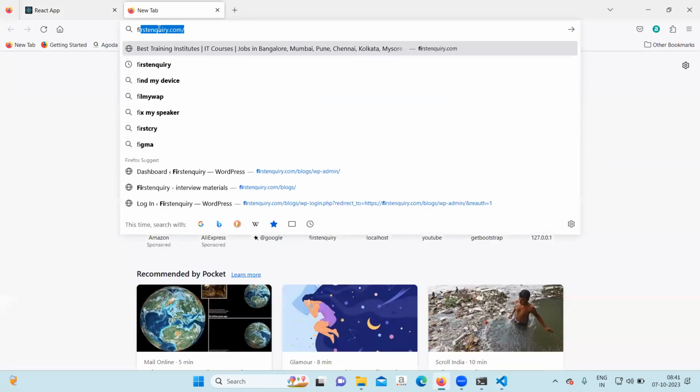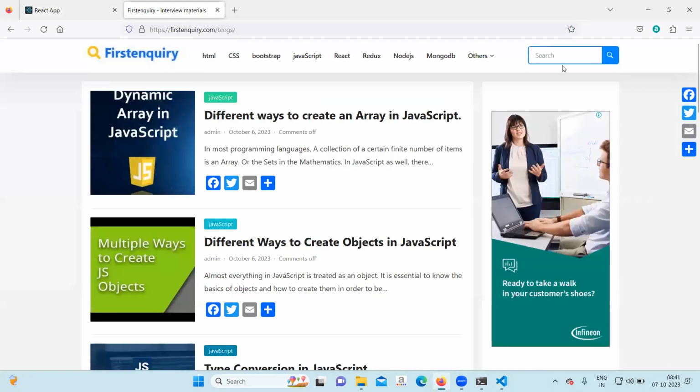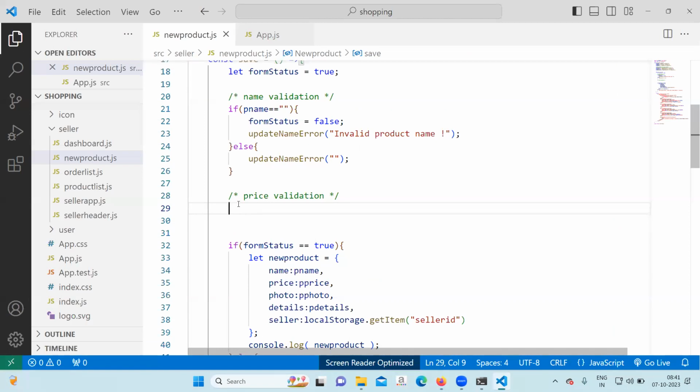It is available at firstinquiry.com/blog. Okay, hold on, no need to add that. We already have the isNaN function, so we can use isNaN directly. No need to write any expression.